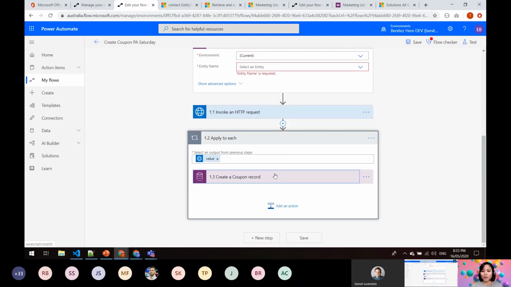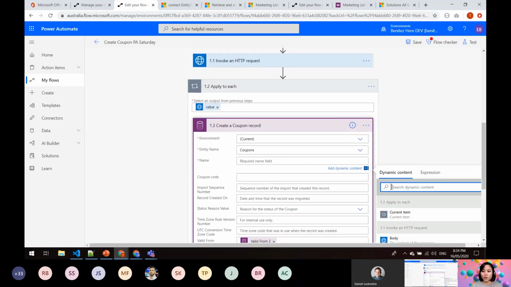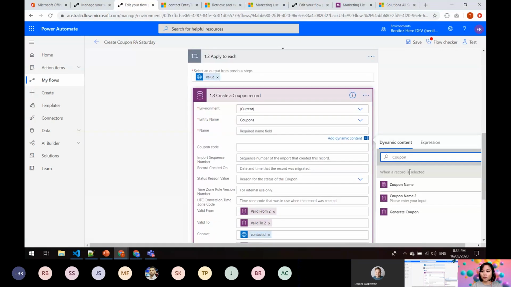So when we went further down and created our coupon record, so if I get rid of this, we can see those inputs that I had already created previously, which is this one, and this is the one that I've since created for this particular flow step by step so that I could explain it to everyone, if that makes sense.